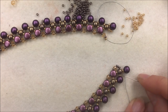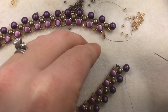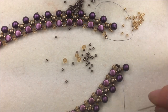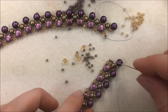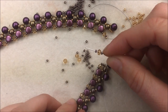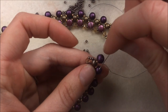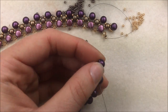So now I get to add my 4th layer of beads. The 4th layer of beads is just going to be my 11-0 seed beads with my crystals in between. So going back almost to that same crystal pattern that we did at the top. We're going to mimic that by using the dark mauve and the same Colorado topaz crystals. So on goes the pattern again, the 1 bead 1, which has been our pattern the whole time, going through the second hole of the RounDuo bead. So right there through that second hole.